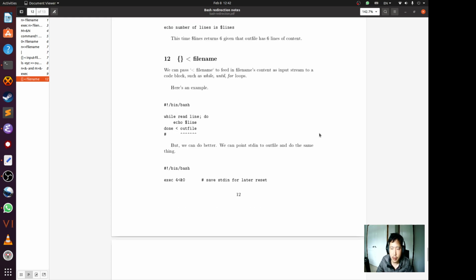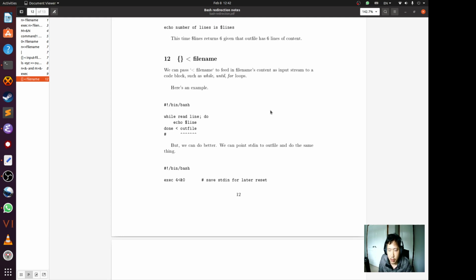Okay, the last section. Well, this is just what we covered immediately before this. You can pass this redirection to feed in the file's content as input string to a code block, line by line.